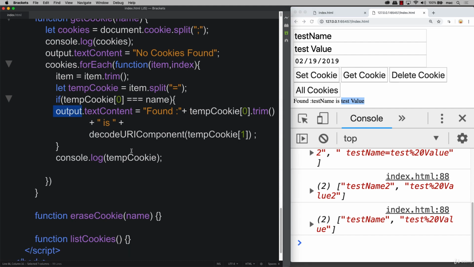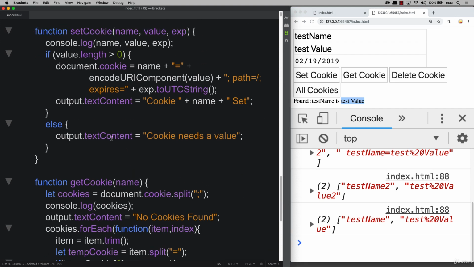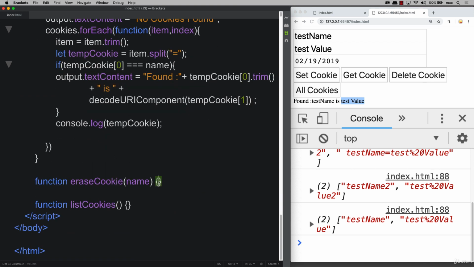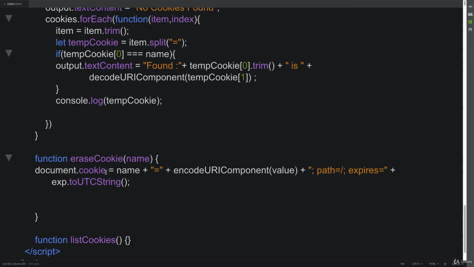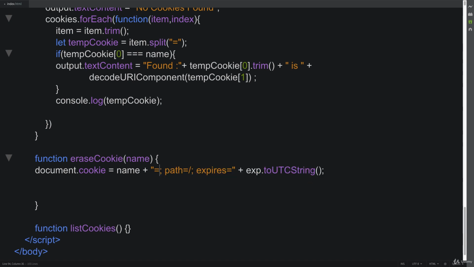And I'll show you how we can quickly erase a cookie. So we saw when we were setting a cookie that we were getting the document cookie, we had the name, we were setting some information here, and we can use the same thing. For the erasing of the cookie, what we need to do is pass in that name. That's the only thing that we really need, and we can update its value. It's not going to actually have a value because effectively we are erasing it. So there's no value. The path is fine.